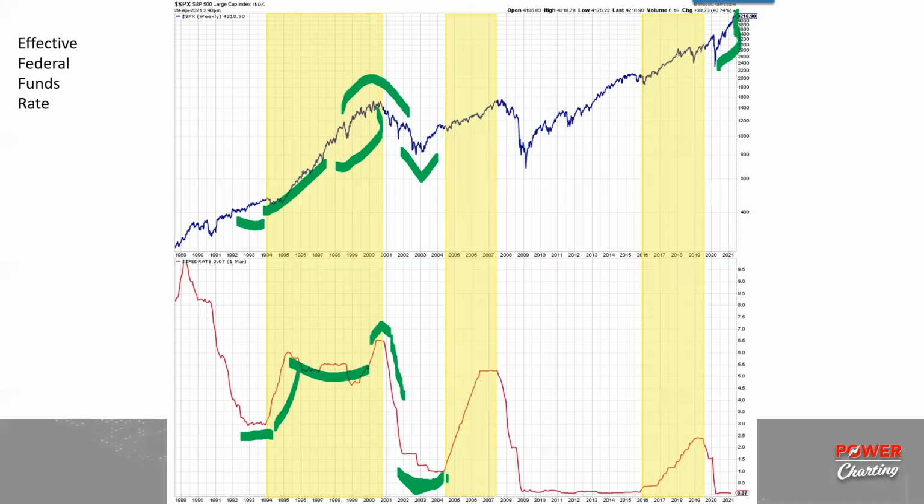And then rates start to go up. Now, this is all Fed policy, and this is the yellow area. Rates are rising through the yellow area. So the Fed is actually starting to raise the Fed funds rate with rising stock prices. So this is the Fed starting to acknowledge that the economy is getting stronger and starting to heat up somewhat.